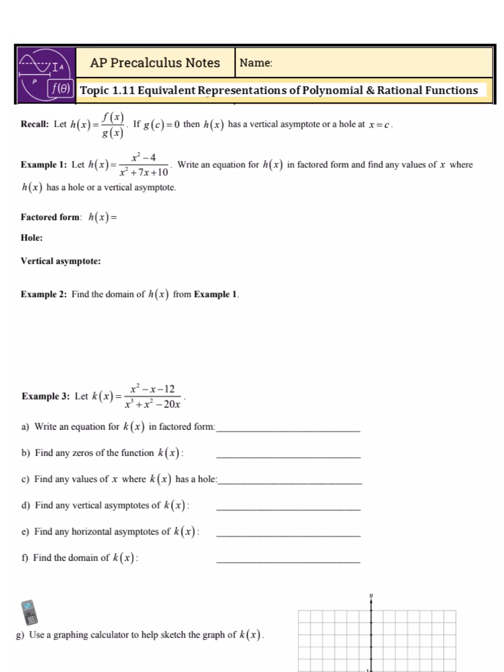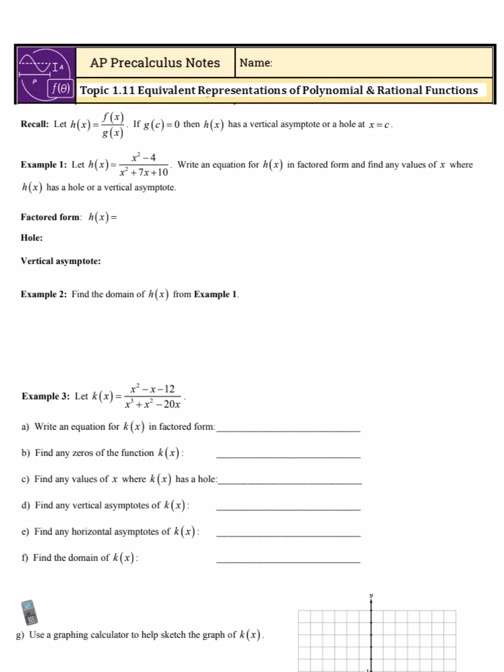This video is for topic 1.11 in AP Pre-Calculus, taking a look at polynomial and rational functions and equivalent representations. In this lesson, we're really going to try to package together all that we know about finding holes, vertical and horizontal asymptotes, zeros, and even engage in the conversation with slant asymptotes of rational functions. We'll also see some other interesting add-ons as it deals with polynomial expressions and functions.